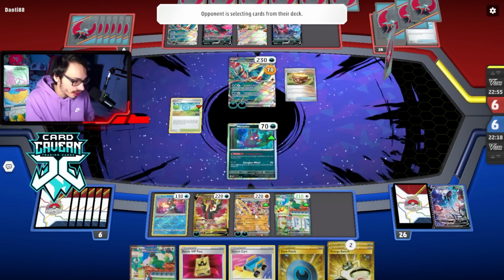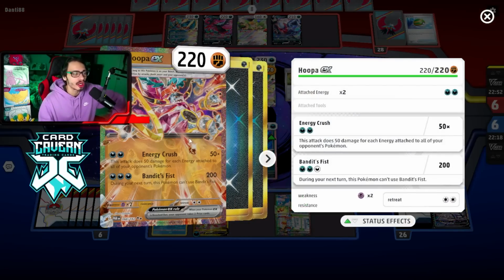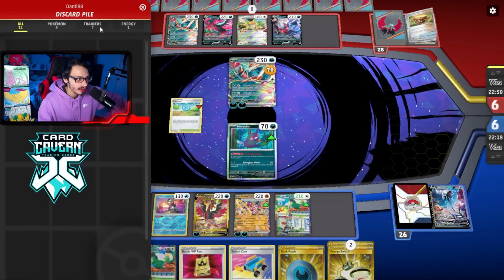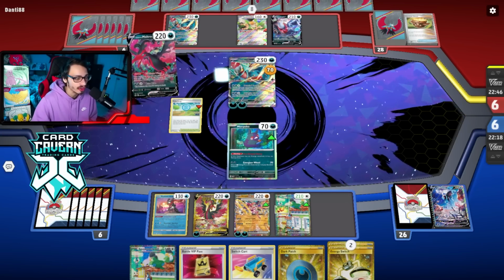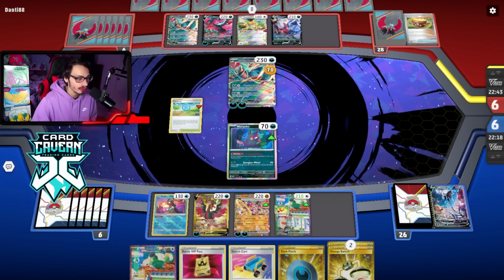Hopefully they don't have a Boss, so I can knock out their Roaring Moon with Hoopa. Again, this is where Bravery Charm would have been good, right? All right, we just got to have a Boss or a double cross switch. They're down a Boss, though. So there is that. They're down a Boss, which is good. That's a good sign. Okay, let's see what they do.